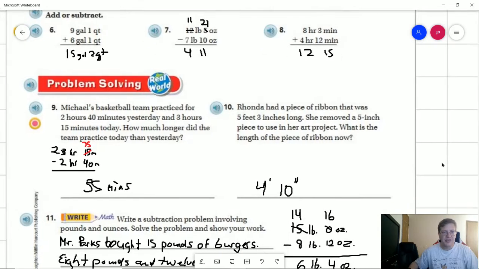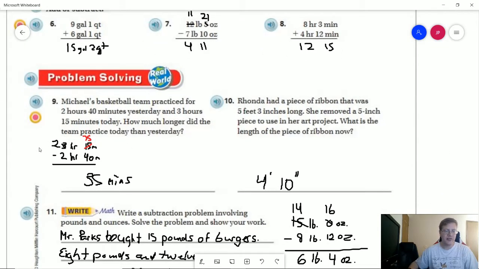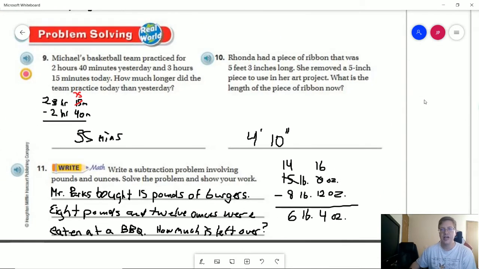For number nine, this is one I wrote out the work for this and I'm going to tell you, I never do it this way. The way that I normally do this is using mental math. And so I will count up. I know I'm subtracting this time, three hours and 15 minutes from my smaller time, two hours and 15 minutes. I will always count up to the next hour and then add the number of minutes. So the way I would normally do this would be, I'm 20 minutes away from the next hour. So that would be 20 minutes plus the 15 minutes past the hour gives me 35 minutes. That's the way I would do it. This is the way that you could do it using the conversion. So whichever way is more comfortable for you and you can do it accurately, go ahead and do that.